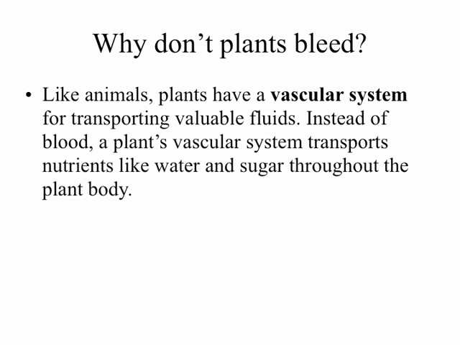Now, how come plants don't bleed? Well, they do have a vascular system to transport valuable fluids, except that they don't have blood. They have water and sugar carried around through the plant body, and some of that we call sap. It varies from plant to plant, but that's the very, very basic description of the physiology of plants.